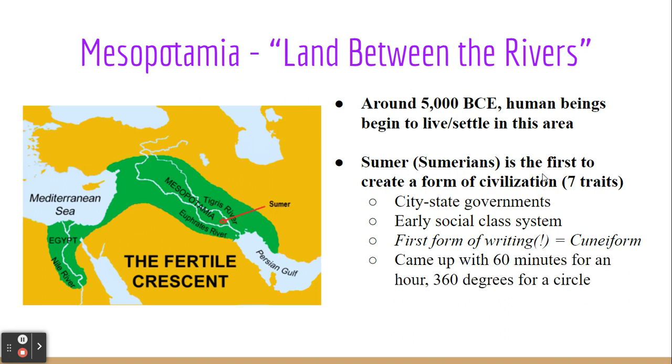To go along with writing, the Sumerians contributed things that exist in the world today, like the concept of 60 minutes to an hour, 360 degrees for a circle, and other things like that. They contributed to the fields of astronomy and things of that nature. So it's important to note with these really old civilizations that they're not as outdated and irrelevant as you might think they are, considering how far back in history they existed.